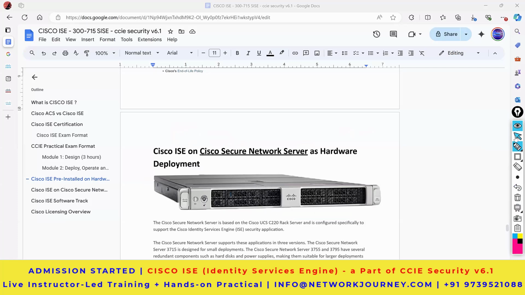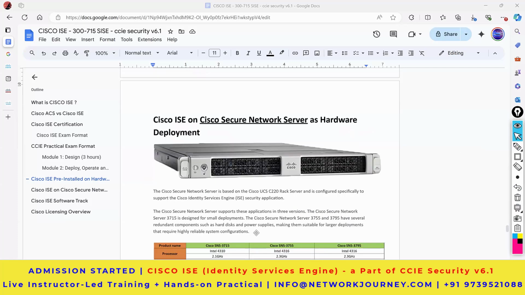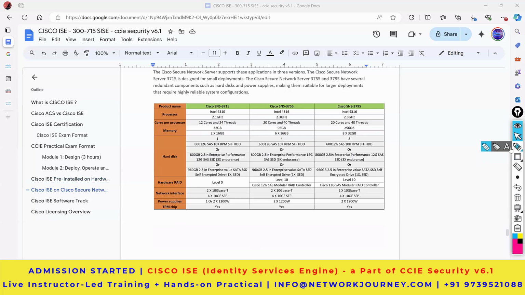There are different models of secure network servers. I picked up 3 of them, with the model numbers 3715, 3755, 3795. These are for small, mid, and large enterprises, depending upon the throughput and the different hardware components.